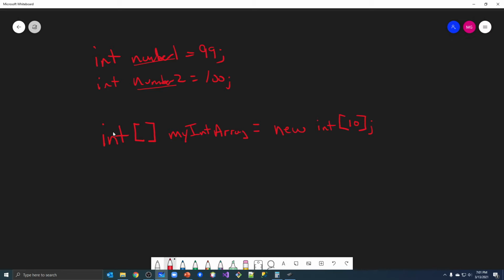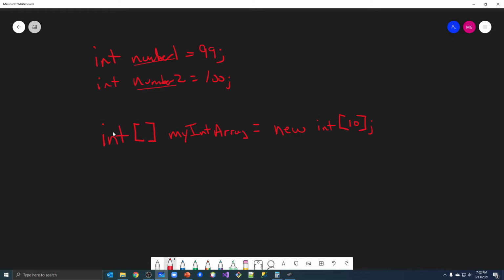We know that when we declared these, since this was an int, it set aside 32 bits to hold this number. And when I declared int number2, it set aside 32 bits to hold that number. When I do this, I have to create an array object. Okay, and that array object is going to hold 10 ints.